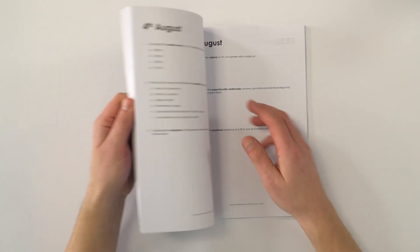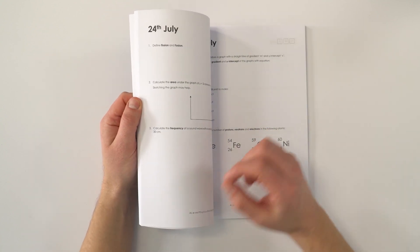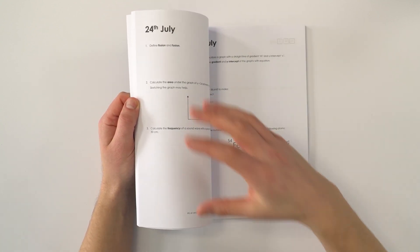So if you're in year 12, go and buy the book. Also, if you're in year 11 and thinking about doing A-level physics next year, you can buy the book now so you've got it ready for when you've finished your GCSEs. The questions in the book start from July onwards, and that means if you do all the questions in July, August, and the start of September, by the time you have your first A-level physics lessons in September at sixth form college or school, you're going to find everything is a lot more manageable.